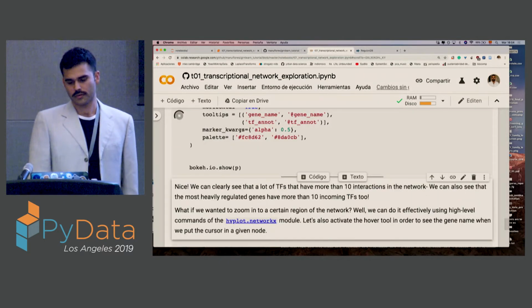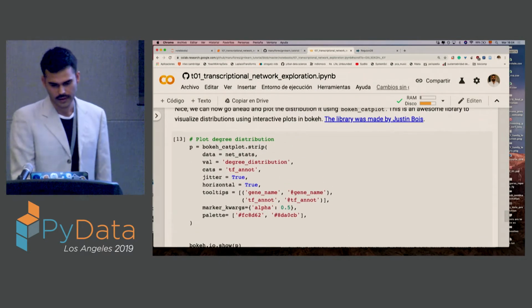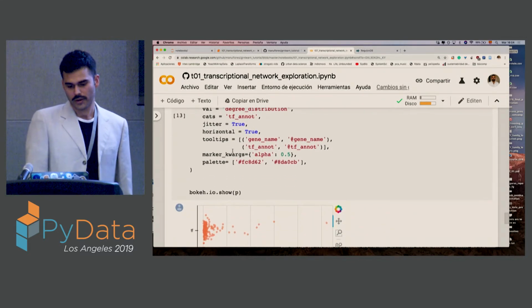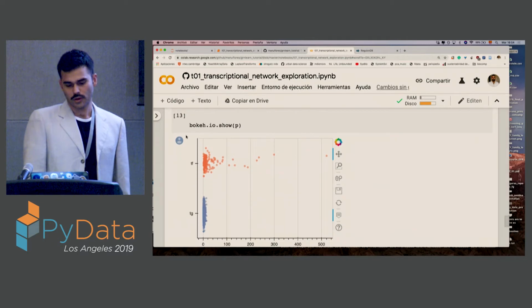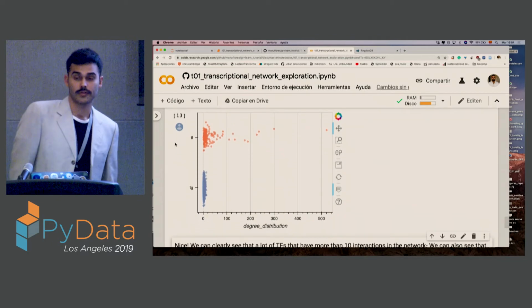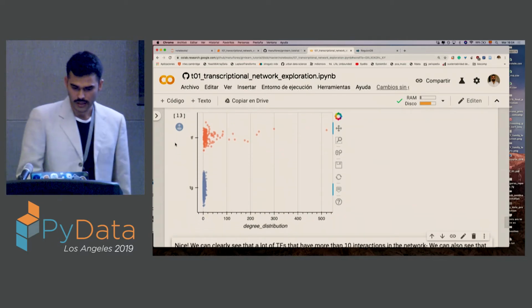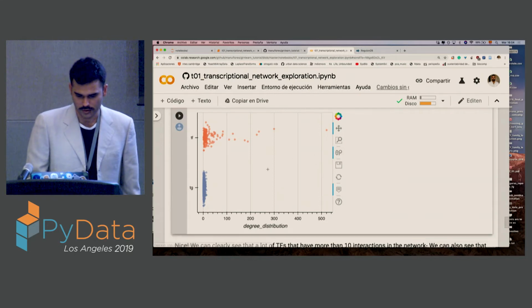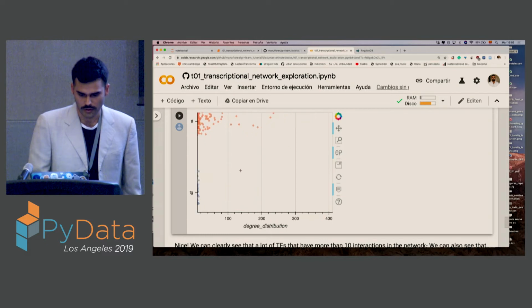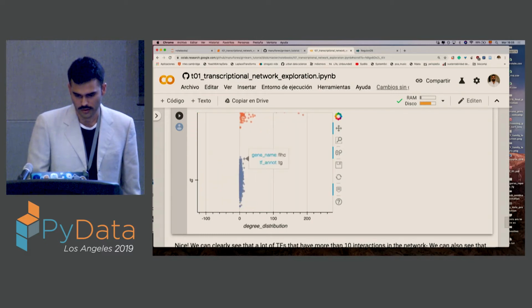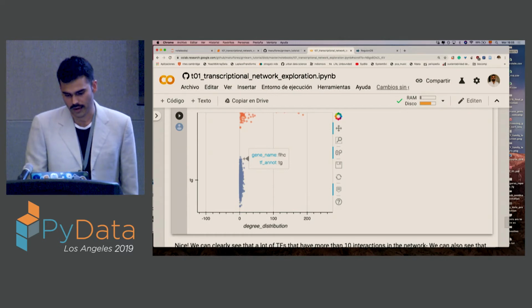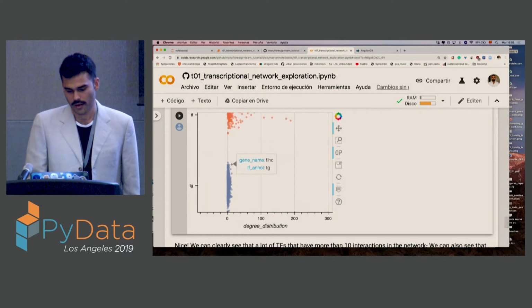We can go ahead and use this library to make a strip plot, and we will separate the nodes into transcription factors and target genes. If you zoom in, you can see the annotation of each node, the gene name and whether it's a target gene, and so forth.